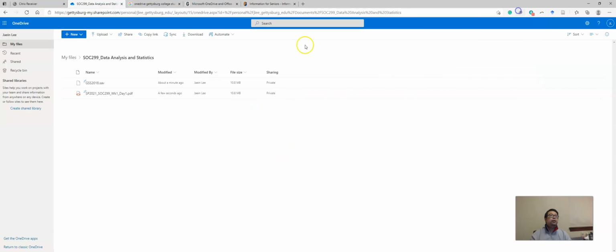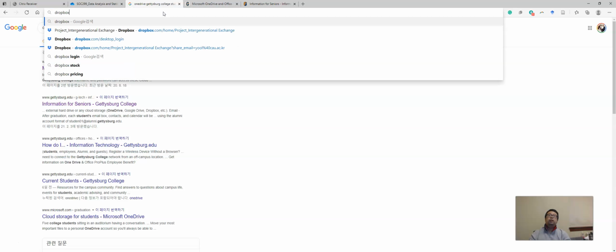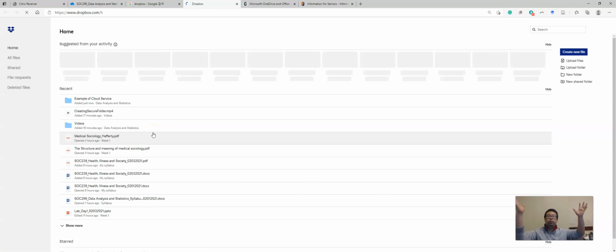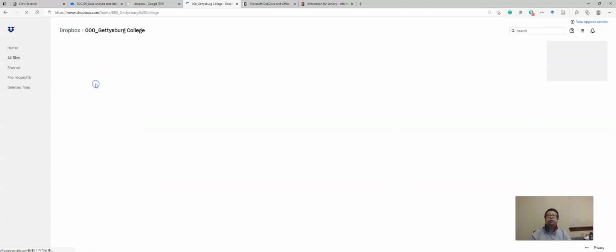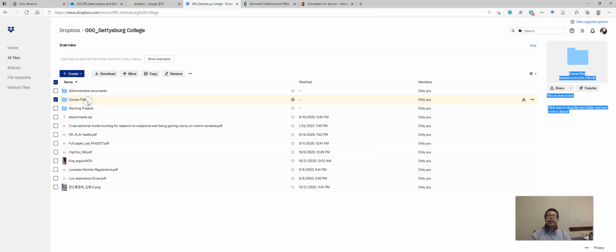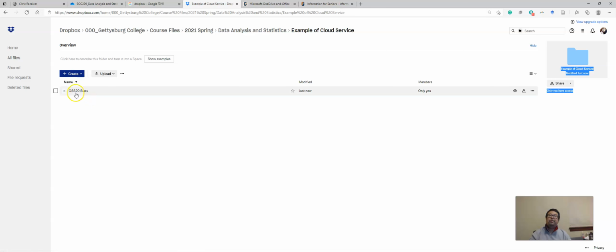And then outside of my virtual computer, maybe I can log in. I'm working on my own main computer. As you can see, at Gettysburg, I'm going to the folder I just created. Okay, here. My file is here.